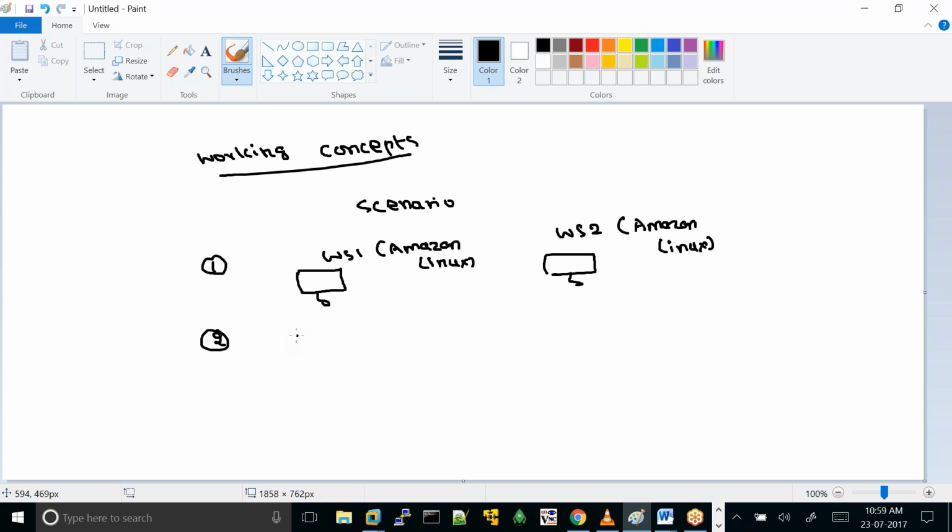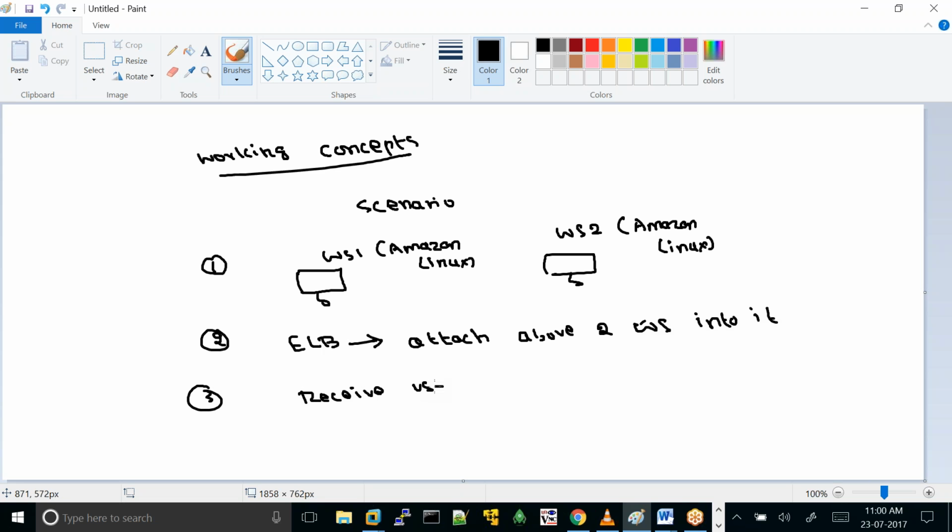Next, step 2, I am going to create an ELB, elastic load balancer, and while creating it, I am going to attach the above two web servers to it. And I will send user requests to this ELB, and the ELB will distribute the requests equally across these two servers, web server 1 and web server 2, which we will simulate.